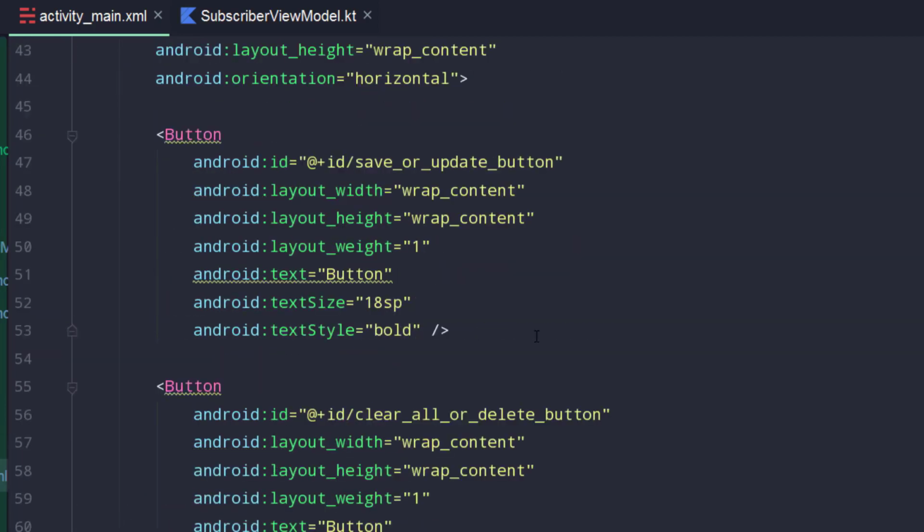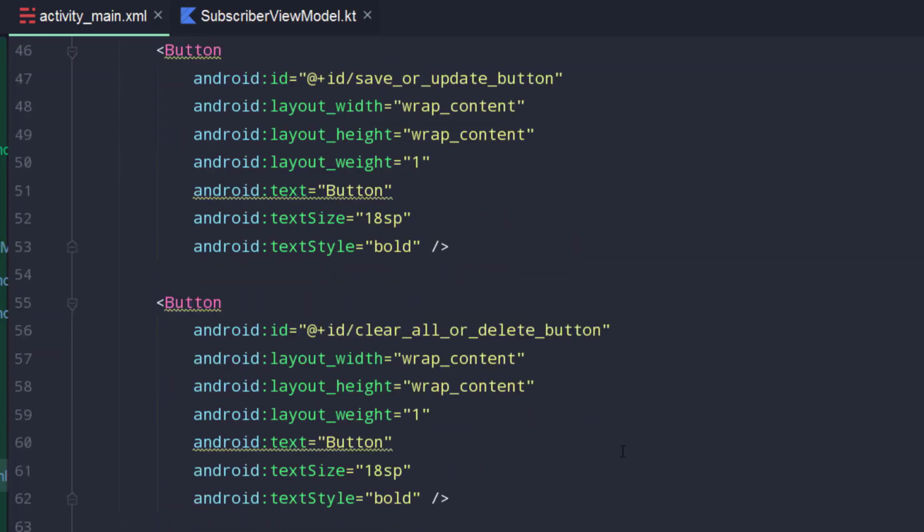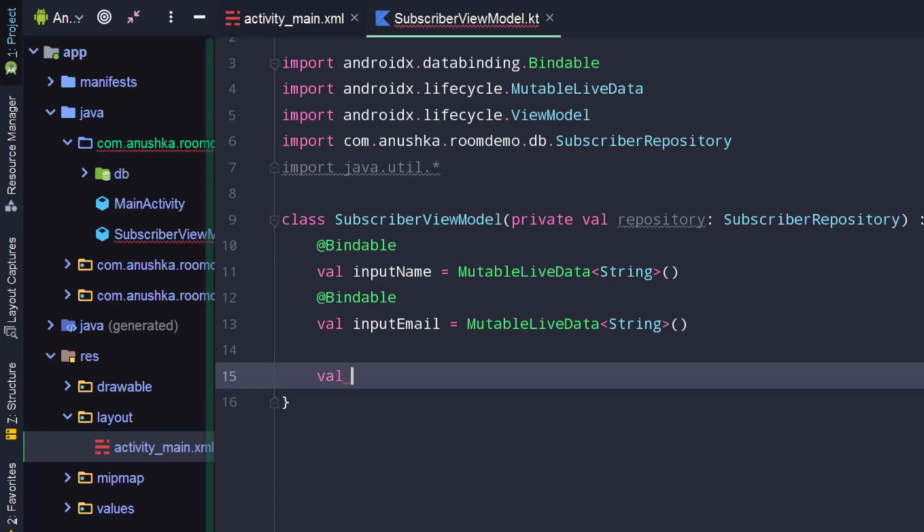Now, for the text displaying on these buttons, I am going to define another two mutable live data in the ViewModel class.